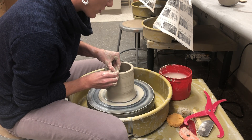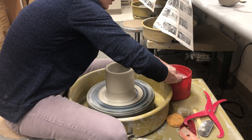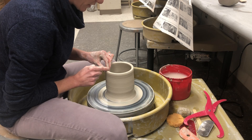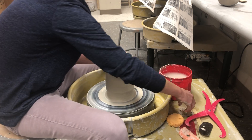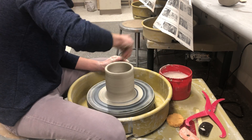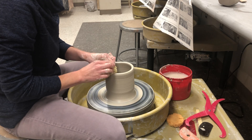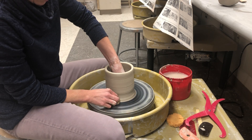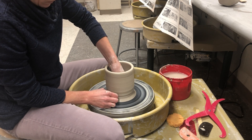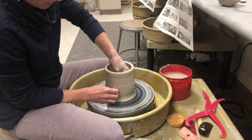Release pressure when you get to the top. Beginners — or students who haven't thrown that much — always want to compress that lip. Compressing the lip gives it a lot of strength and stability; sometimes I'll do it after every pull. There's a little water down here so I'll soak that up. This is two and a half pounds and you can see how big it's getting — I didn't lose any clay in centering. I'm using the sponge on the outside to keep it wet as I throw.